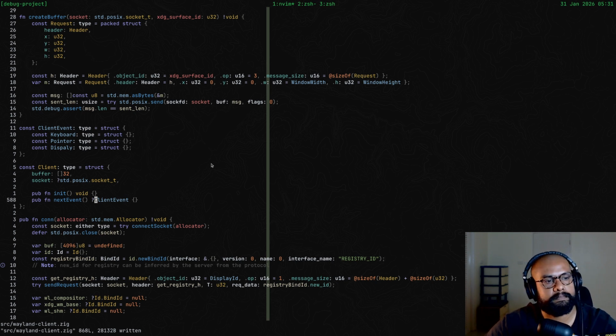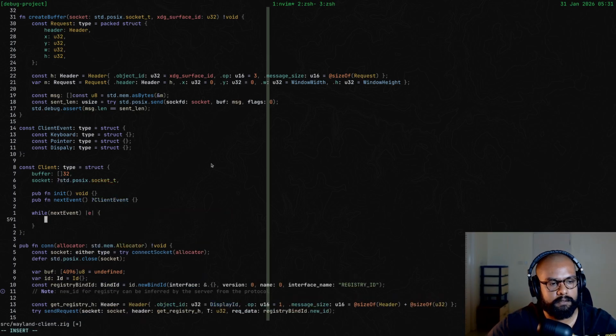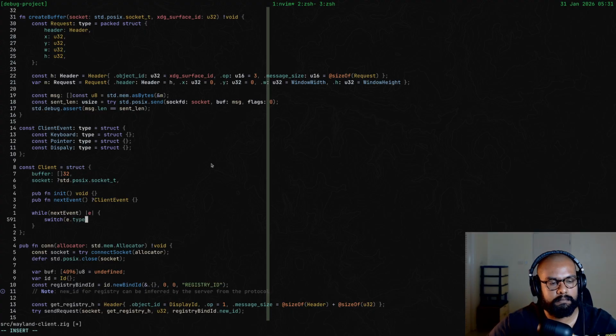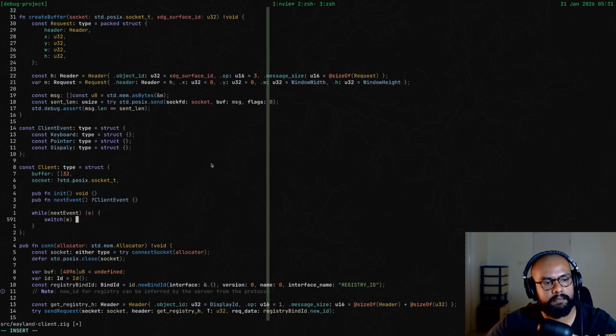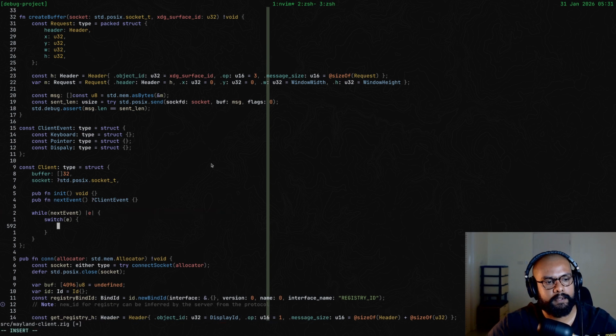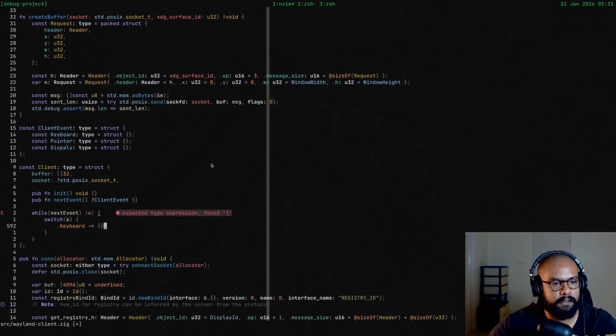Maybe, I'm not sure. I think I'd like to do something like this. So when I read, say while next event, get event, then should be able to just switch event, the type event. I should be able to do keyboard, that. Just handle keyboard events.